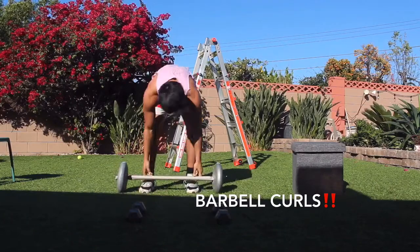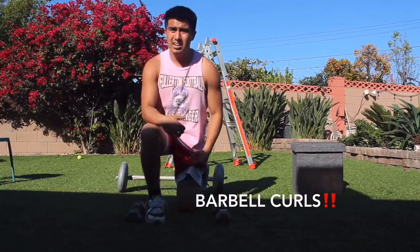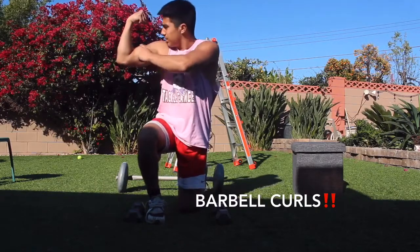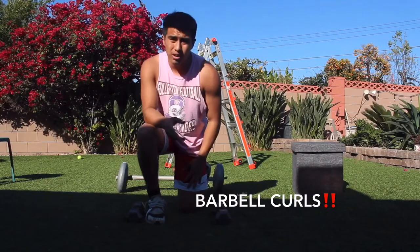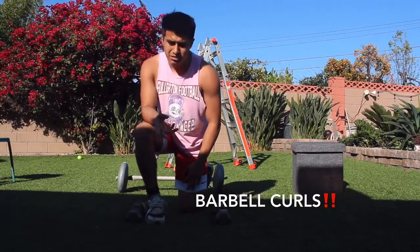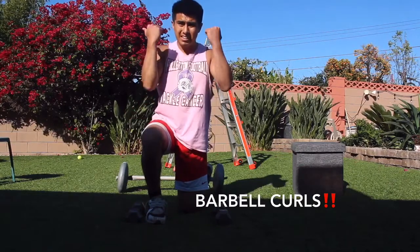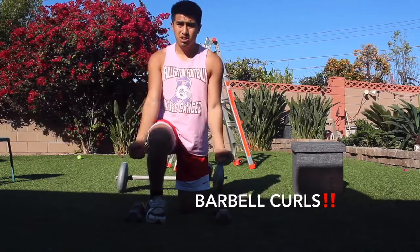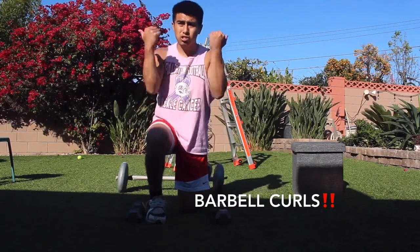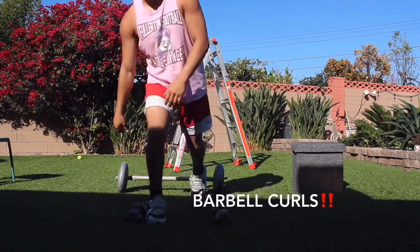1, 2, 3, 4, 5, 6, 7, 8, 9, 10. You can do as many as you can. That really helps out. You know, feel the pump. Do as many reps as you want, as many sets as you want. But that's also a good way to do 10 and then 10. If you want to add, you just do all. Make sure to go slow down and up fast and contract the arms.